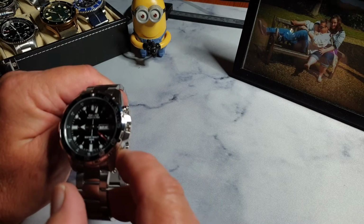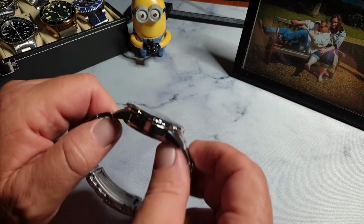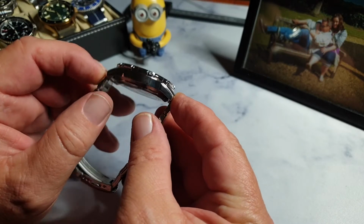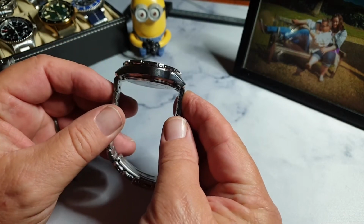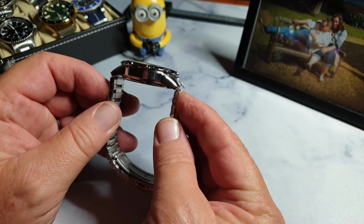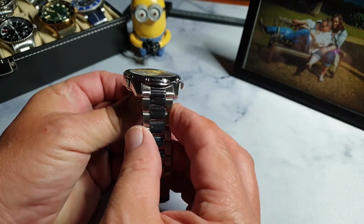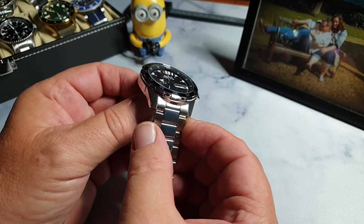We've got a case size of 44mm and a case thickness of 14mm, so it's a fairly tall watch, and lug to lug between the two most extreme points is 51mm. But the bracelet, as you can see, does drop down exactly at the ends of those, so it doesn't get any longer than that. There's no hanging over the mid-link. The lug width is 22mm. Construction is all 316L stainless steel.